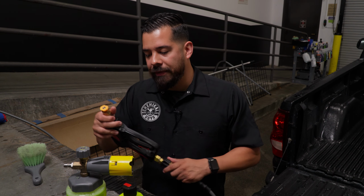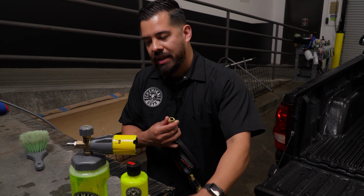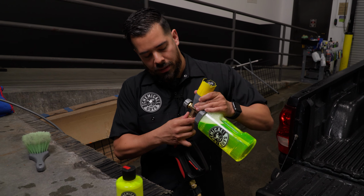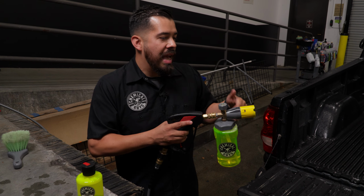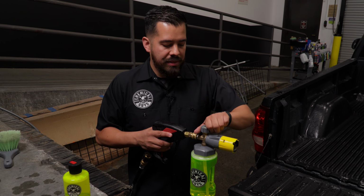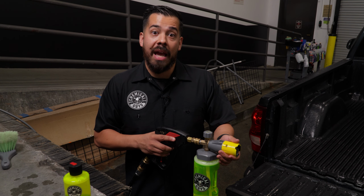So now that we've set up our foam cannon, what we're going to do now is take our pressure washer tip, and insert the foam cannon tip like so. We're going to pull back the sleeve, slide that in, pop that forward. And then pro tip, before you just start spraying direct onto your vehicle, I would recommend spraying away from the vehicle, just in case this doesn't get secured, it doesn't go flying to your vehicle and causing damage. So just make sure that this is nice and snug on there. And we're ready to foam.